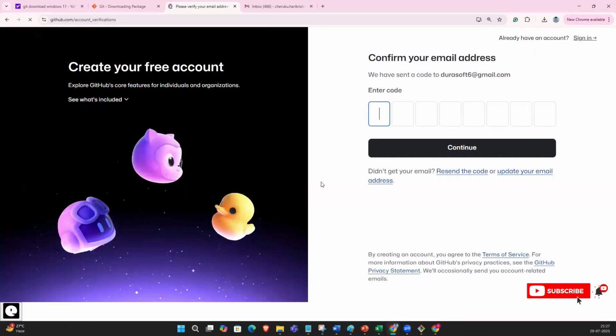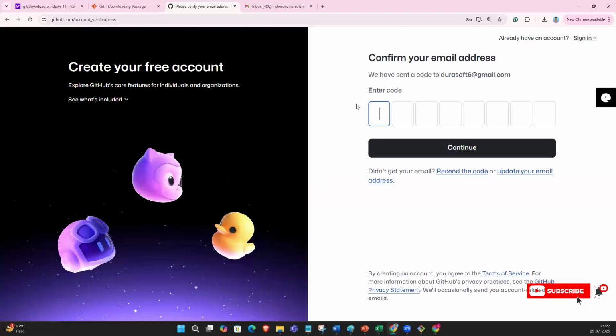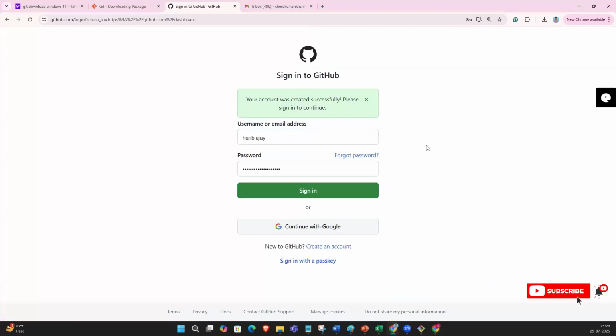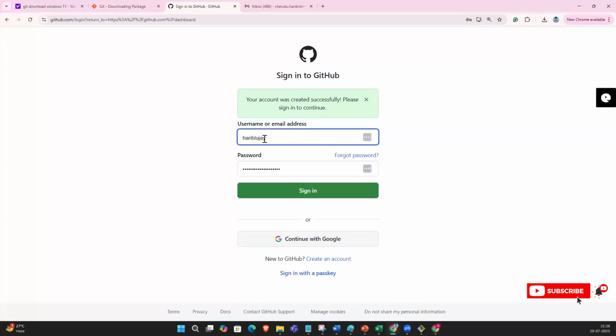Once that is done, GitHub sends a verification code to the email address. I have received that code, I'm copying it and pasting it, then continue. What is the username, guys?